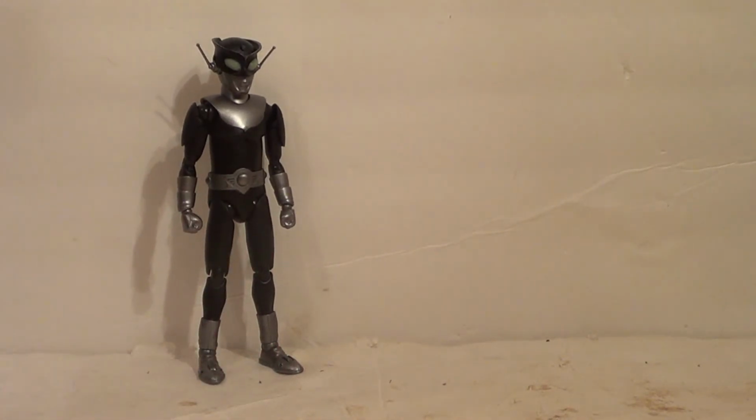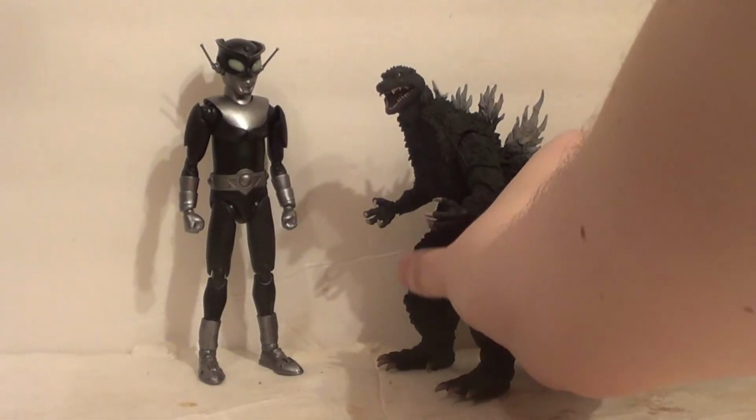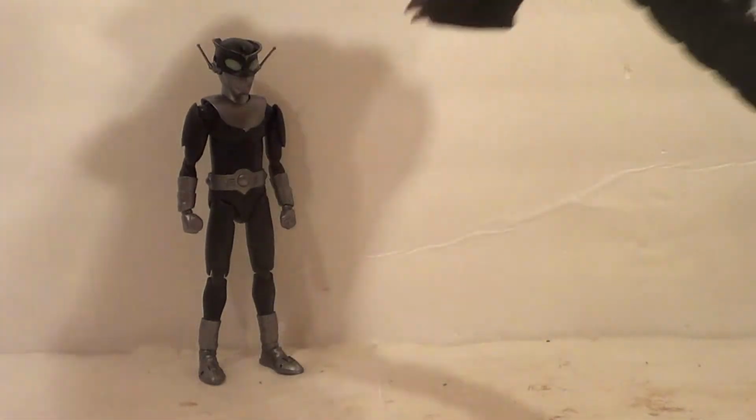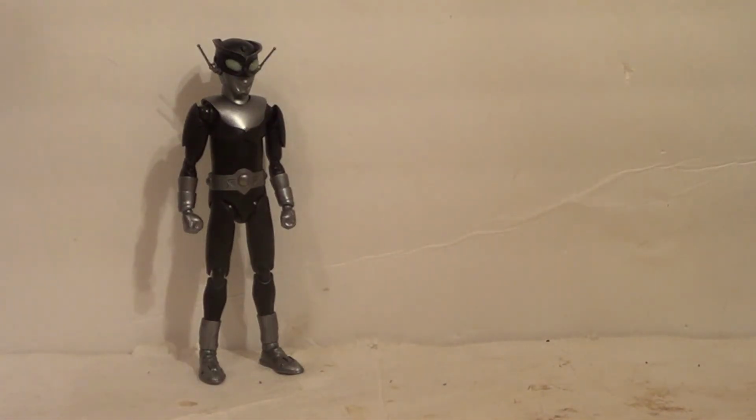The SH Monster Arts Godzilla 2002. Can't do a kaiju review without Godzilla, right? So that's that, you know. Now I'm going to show him with some other Toku heroes. Here's a very recent figure that a lot of you might have or might be wanting to get your hands on soon.